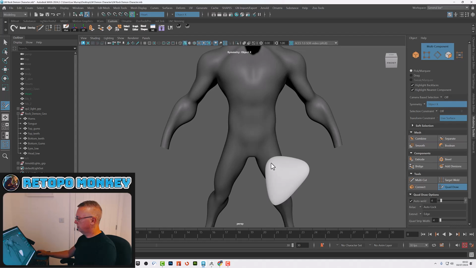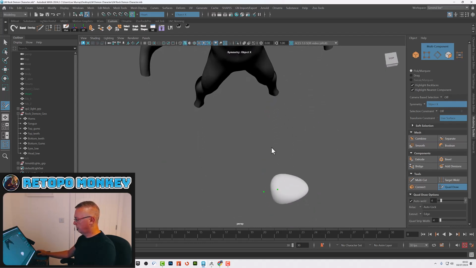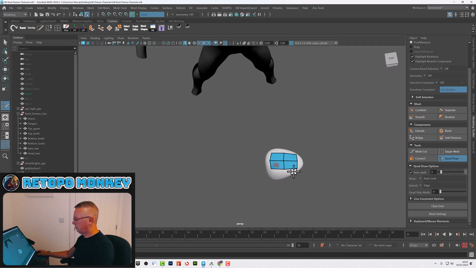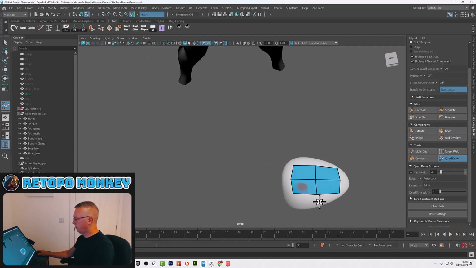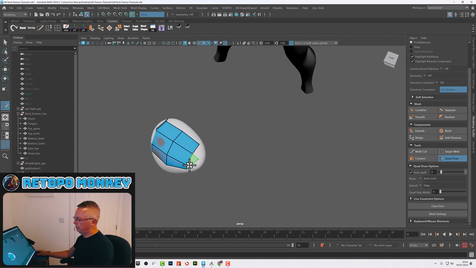quad draw, make sure symmetry is turned off, clear those dots, didn't want those, start off with a square. This will be really fast.